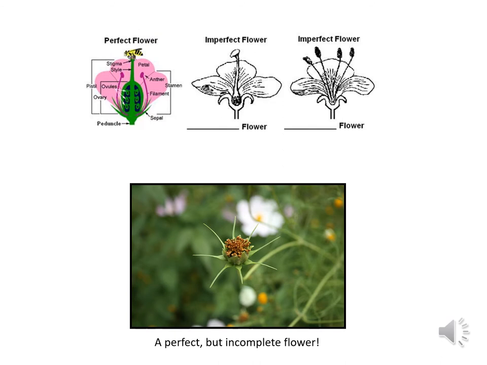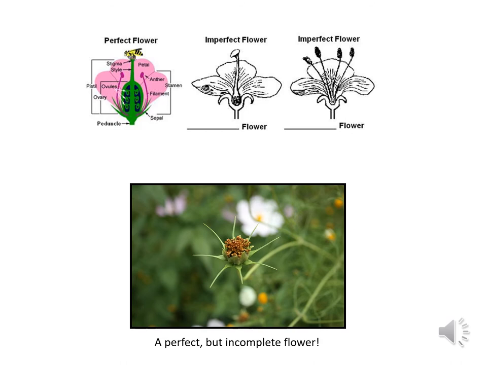Here are some other examples of complete and incomplete, perfect and imperfect flowers. The flower on the upper left-hand side, we did say earlier, was complete. It's also perfect because it's got the stamens and the carpels. The black and white flower in the middle is going to be incomplete and imperfect. It does have the sepals, it does have the petals, it does have the girl parts, that would be the carpel. It's missing the boy parts, the stamens, so it is imperfect and incomplete. The flower on the far right in black and white does have sepals, does have petals, does have stamen, does not have carpels. Again, it's missing something, so it's incomplete. Because it's missing the girl parts, it is imperfect as well.